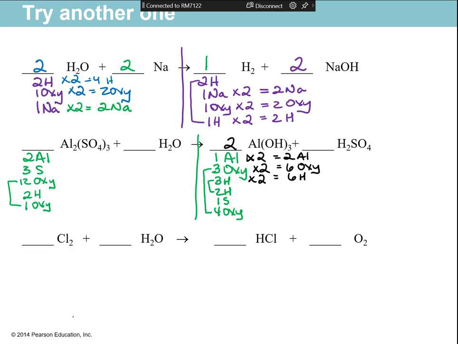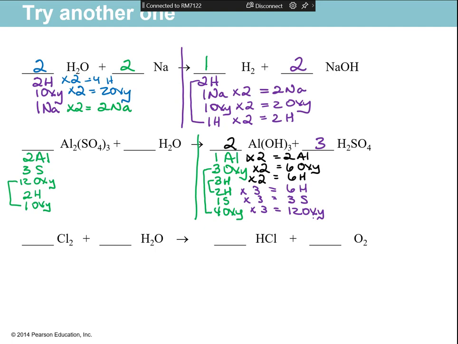So now I'm going to balance the sulfur. Which side am I going to have to change? The right. And what do I have to put on the line? A 3. So notice I have 3 sulfur on the reactant side, only 1 on the product side. So that means I'm going to need to put a 3 on this line. Everything after that number is multiplied by 3. So this hydrogen, this sulfur, and this oxygen are all multiplied by 3. So 2 times 3 is 6 more hydrogens. 1 times 3 gives me 3 sulfurs. And then 4 times 3 gives me 12 oxygens.